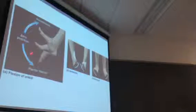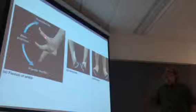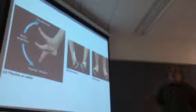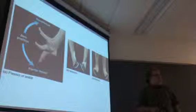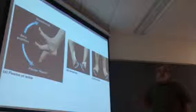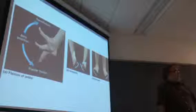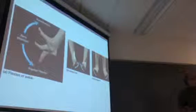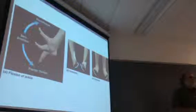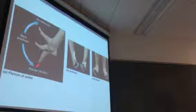Dorsiflexion and plantar flexion. This has to do with the structure of the ankle and the foot. The reality is dorsiflexion is flexing the ankle, so you're pulling up the toes towards your leg. Plantar flexion is flexing the foot. The ankle is also kind of being flexed, but you can bend your foot without bending your ankle. It's hard to do. Dancers, ballerinas, when they're on point, are in plantar flexion.